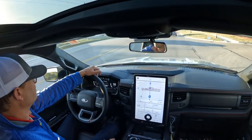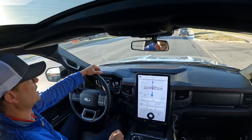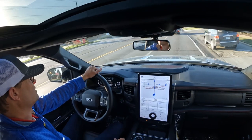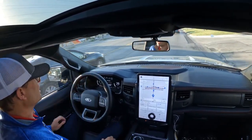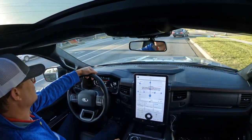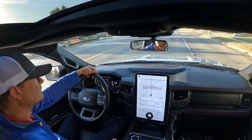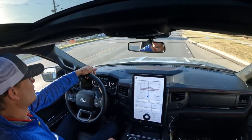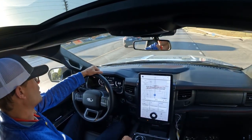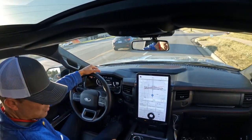But yeah, I don't know. You buy a Navigator because you want to cruise through town and have massage seats, which this doesn't have. Here's your pre-collision assist. It does have all the safety features, but the Navigator is just without question a much nicer place to be on a similar platform. But this is much more sporty. So what do you want?